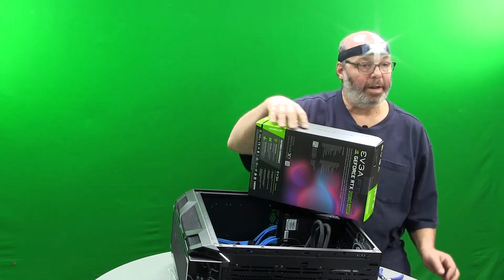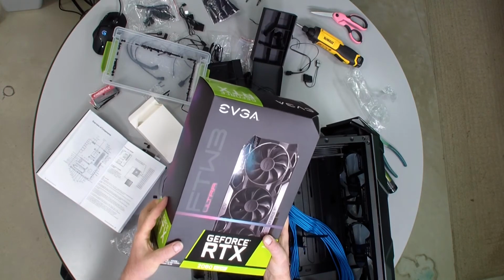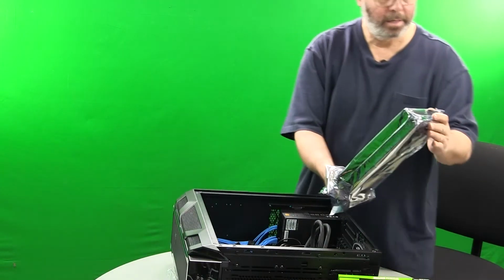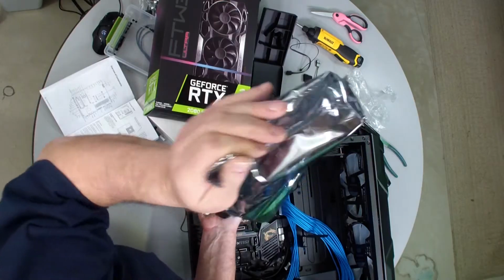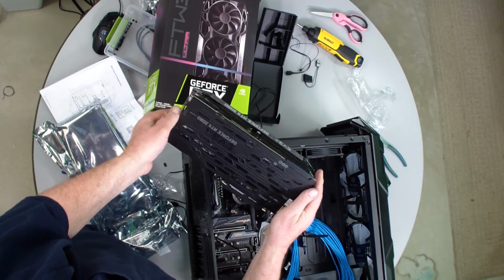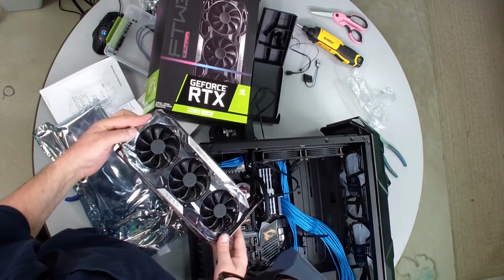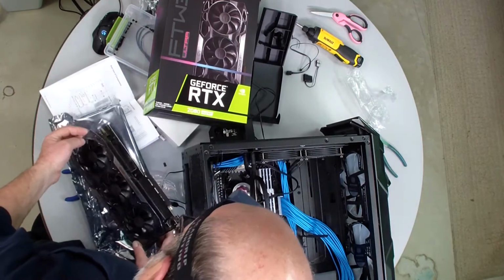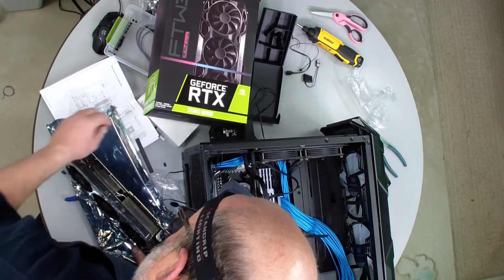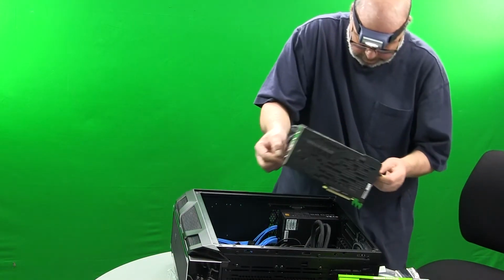Let's get this video card in there. How about that? This monster video card. Now that's a monster. It really is. Look at the size of this card. Holy shit. Wow. Huge. It's going to take up 2.5 or 3 slots.